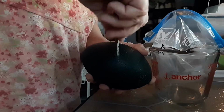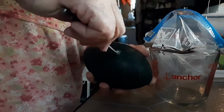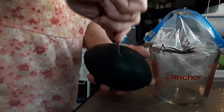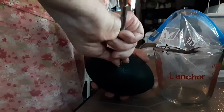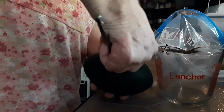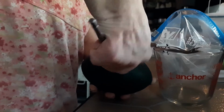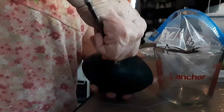Now this one I'm doing on the bottom or on the side because I actually paint these into little rabbits and birds and stuff like that. And when I'm painting my emus, I do the hole in the bottom.